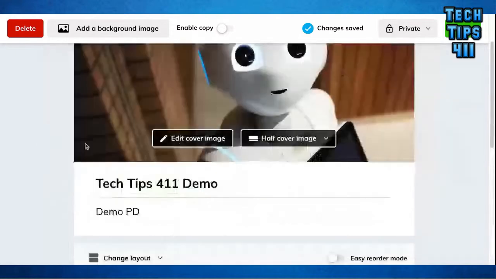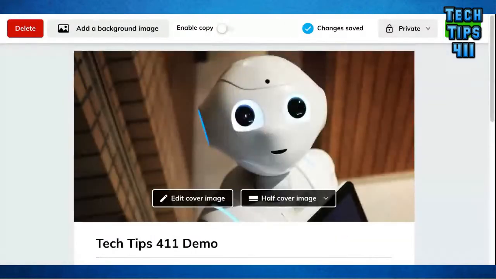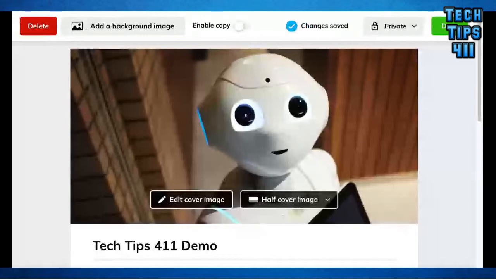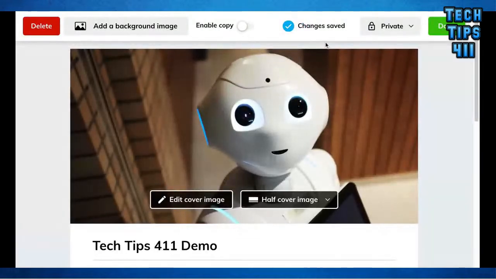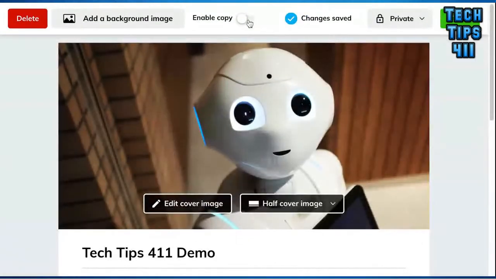I'm going to look at a couple of my options here to make sure that I set this up for how I want to share this. Right here is where I'm going to choose whether I want to allow somebody to copy this. If I allow someone to copy it, this comes in handy if you're working with your PLCs and you say, hey, I started a collection for our first unit. Go ahead and make a copy of it, and that way you guys can add to it or subtract from it or whatever. So you can allow copying.